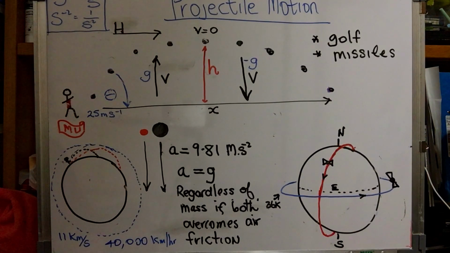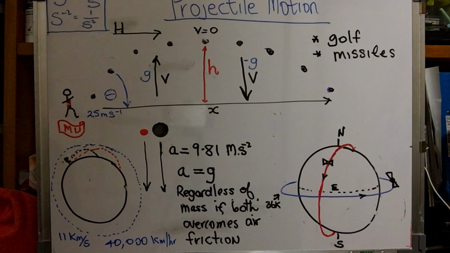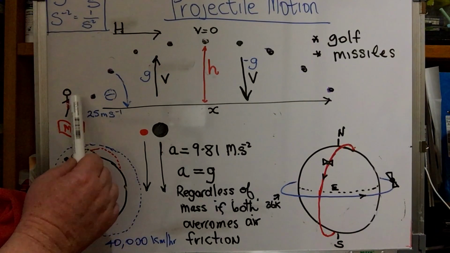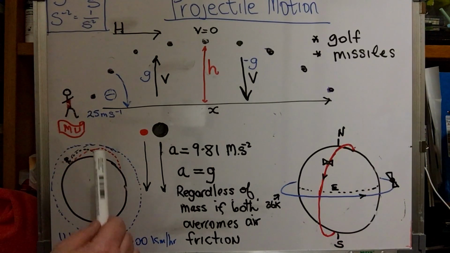So now let's see what the implications for gravity are with this. Flat earth people say that gravity isn't a thing, and yet we're able to use gravity to make very, very precise predictions for this projectile motion. For instance, if we know the velocity at which this footballer kicks the ball, we can predict not only how high that ball will go, but we can predict how far it will go as well.